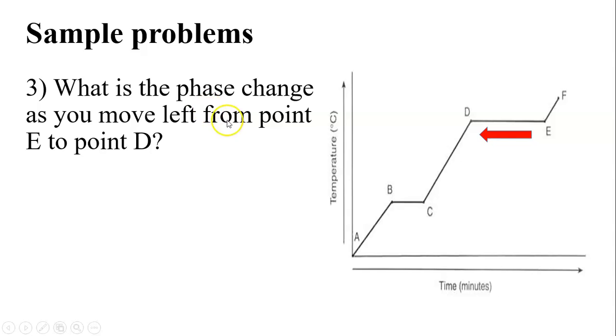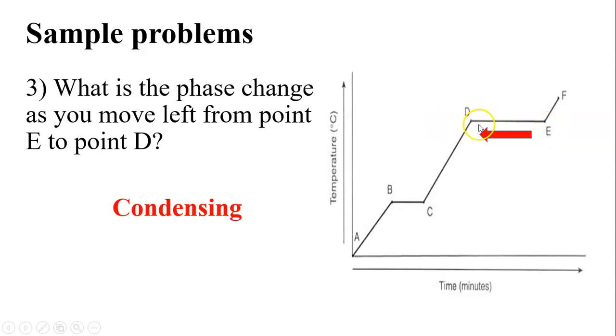What's the phase change as you move left? Move left from point E to point D. As you move from E to D, condensation. I think I told you a minute ago you're going right to left. I really do know my right from my left, but I said the wrong thing.